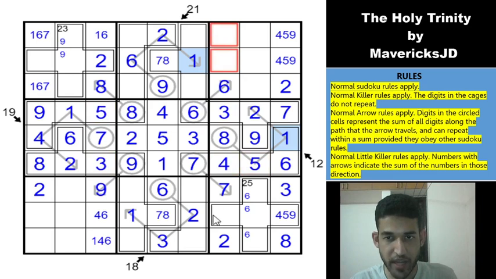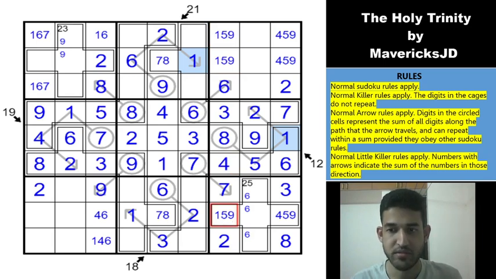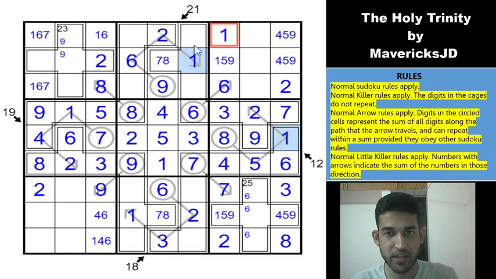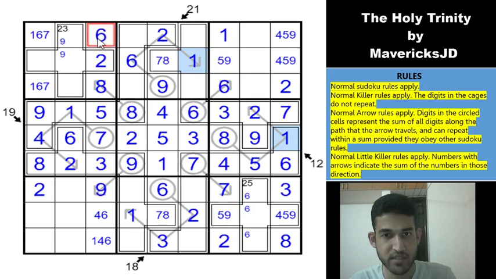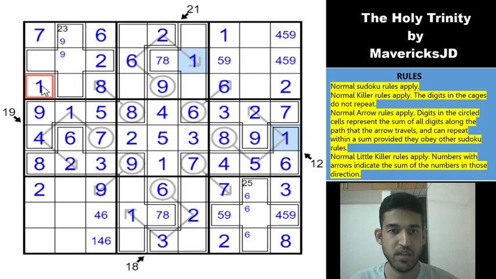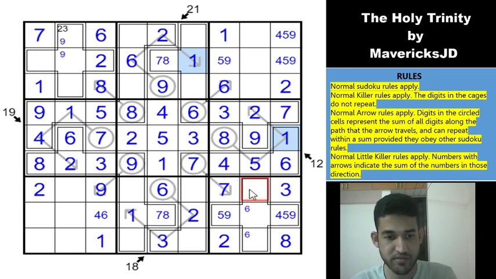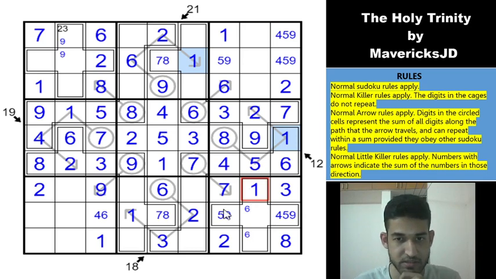So for the column I have 3 cells left out, 2, 4, 7, 3, 6, 8, so they must be 1, 5, 9. Okay, and I have 1 in row 8 and 1 in row 2, which means that I get the 1 here, so these two cells must be a 5, 9 pair, which means that this would be a 6, this would be a 7 because of this one, and this would be a 1, and that gives the 1 here, classic, and that gives the 1 here again, everything classic.